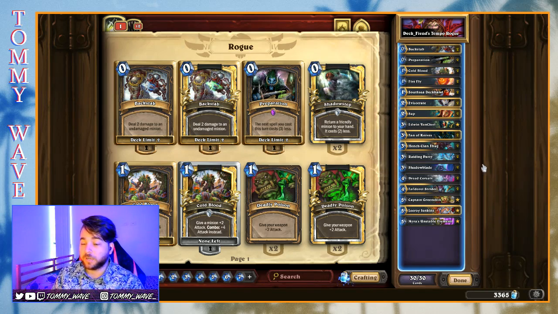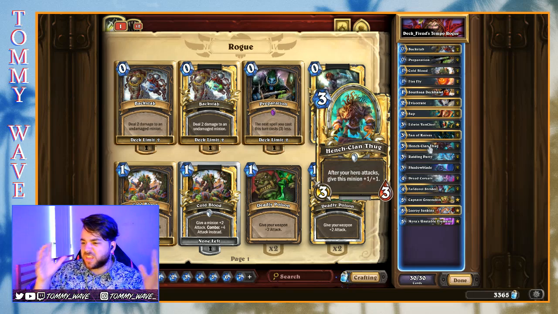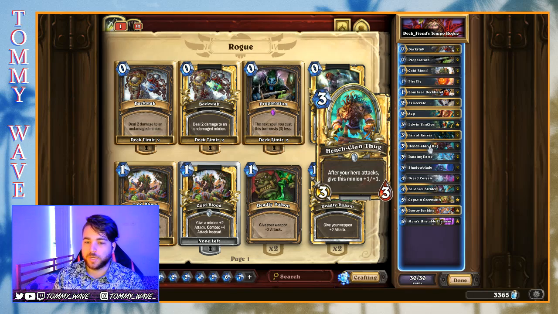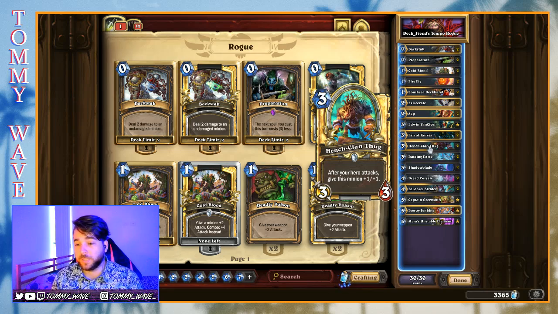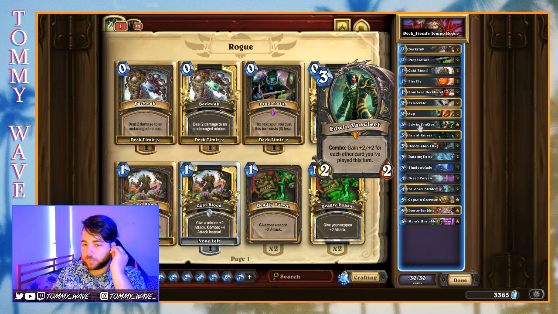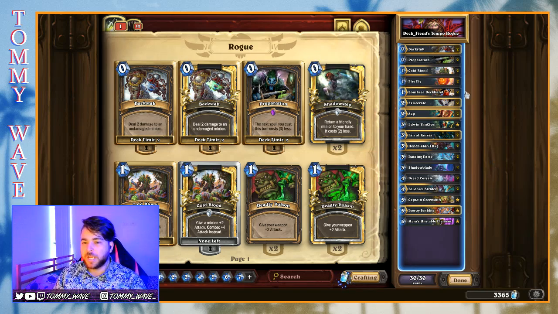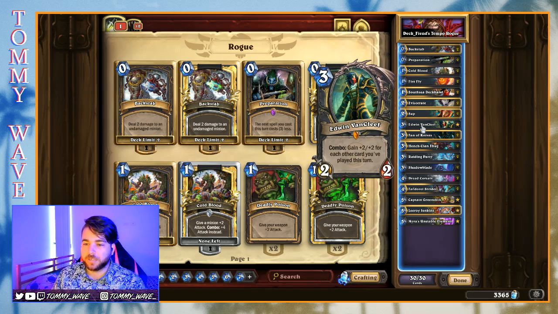Onto the 3-drops, quite an interesting selection here. Hench Clan Thug, Young Thug, my beautiful pig son is in here. Great card, allows our daggers to double as a way to buff this Hench Clan Thug, and you can really close out a game quite quickly with Young Thug over here. Edwin Van Cleef as well, in Tempo Rogue. We play this in Odd Rogue, where usually it's a 6/6, maybe an 8/8 at best. In Tempo Rogue, we can really go ham with all these Backstabs and Preparations and other cheaper spells. We can get quite a big Van Cleef. So once again, another way to build a big guy and close out the game very quickly.